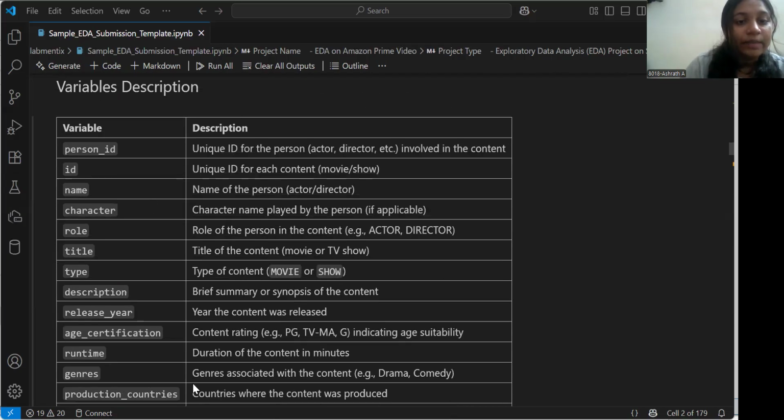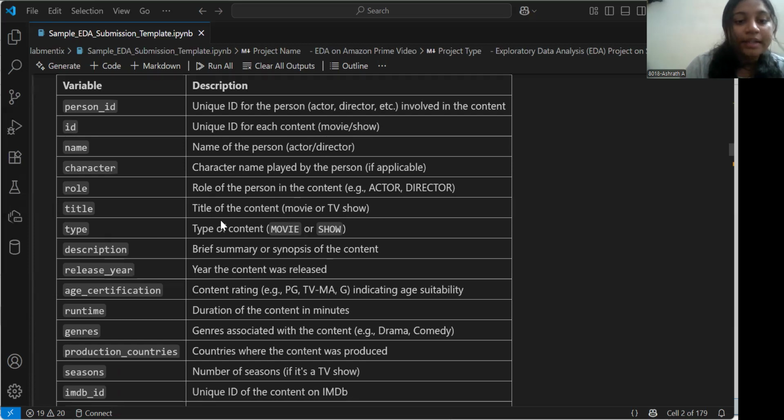And these are the variables and their descriptions. Person ID is a unique ID for each person, and ID is a unique ID for each show or content, which means a movie or a show. Then the name of the person, the character name played by the person, and the role of the person in the content. The title of the content, then the type of the content, which is a movie or a show.